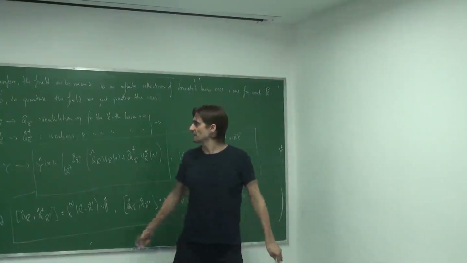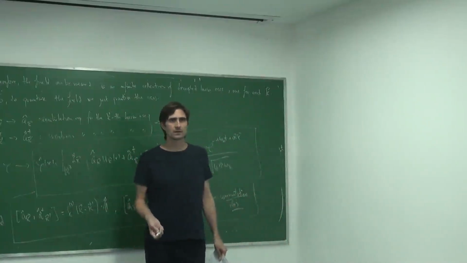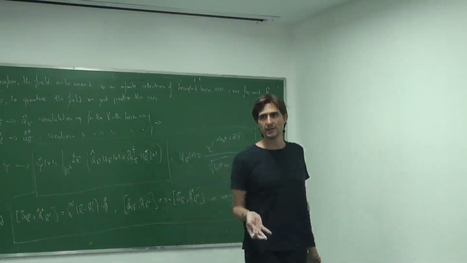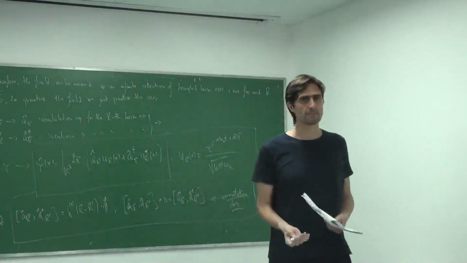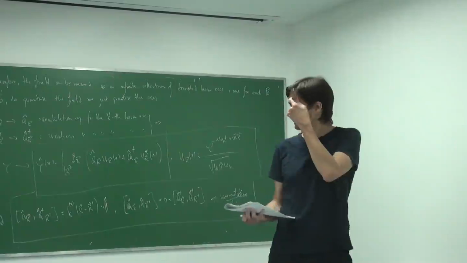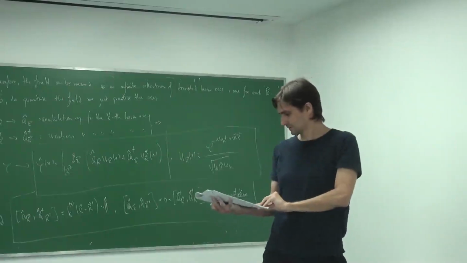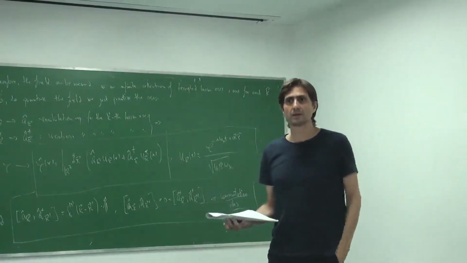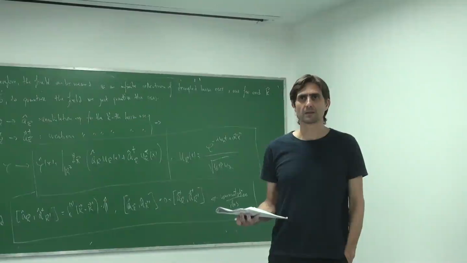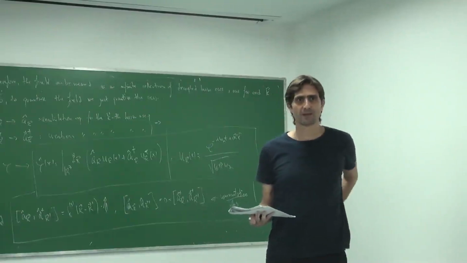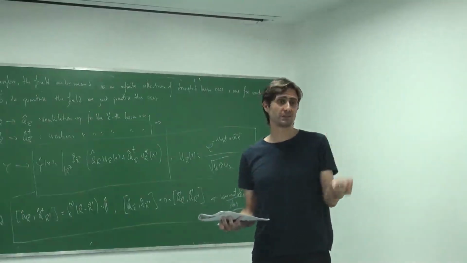First question is, I'm saying that a_k is an operator. So my question is, you look at these commutation relations, and I ask you, is it really an operator? So what is it if it's not an operator? There is a distribution in the commutation relations. Right. It's an operator-valued distribution.